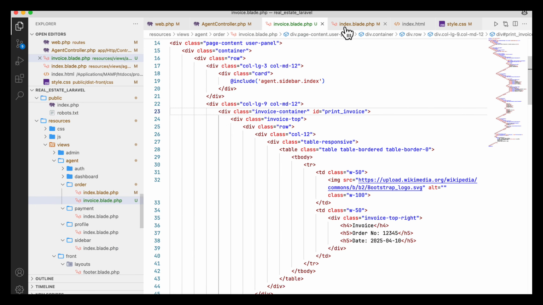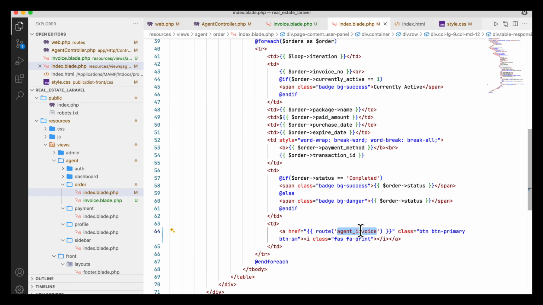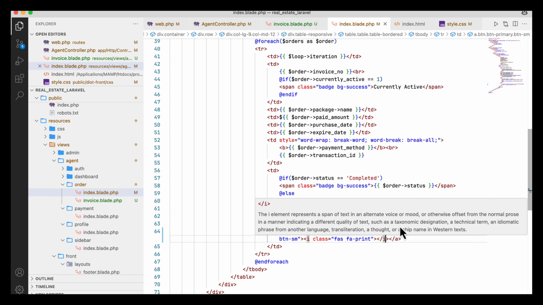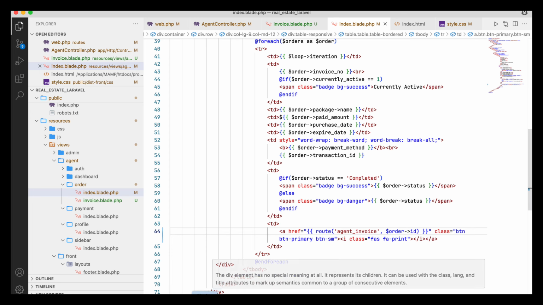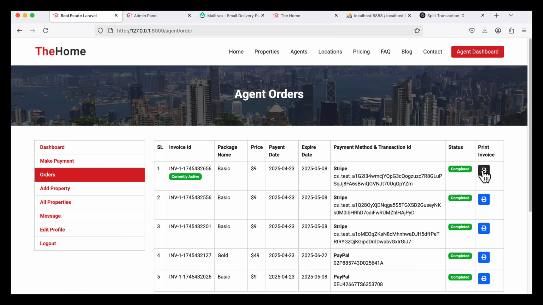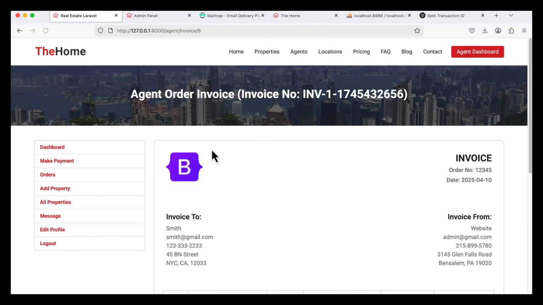And now here I am going to write this one, but there will be a parameter here, right? So here I write the parameter, that is order invoice. Here will be order ID. So now let's check. If I click here, it will take me to the invoice.